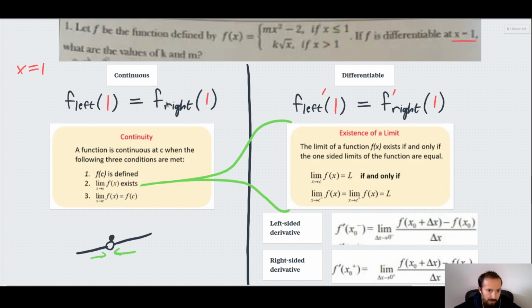And if these turn out to be the same, then the function is continuous and differentiable, or it is continuous and the derivative exists, I should say, and then that means the whole thing is differentiable. Therefore, we can prove that the limit exists and that the function is differentiable at x equals 1. So it's connected and there are no sharp corners. So there you go. That's the in-depth reason for why this strategy works, in addition to how to actually use this strategy to solve problems like this.